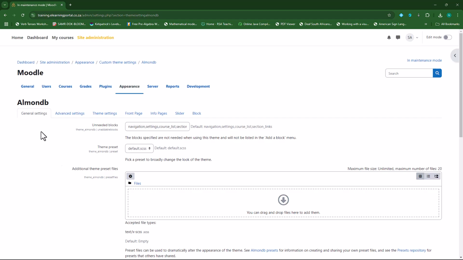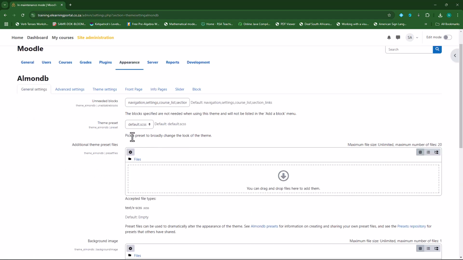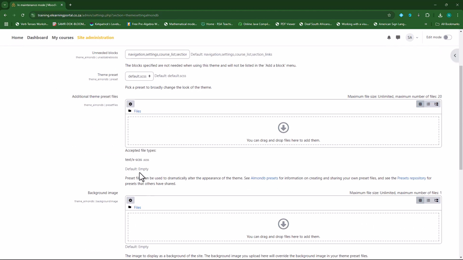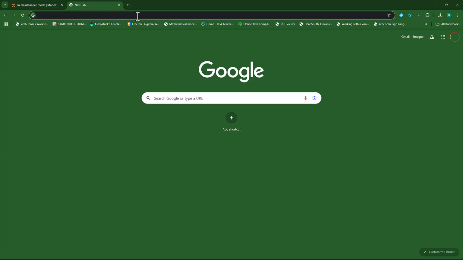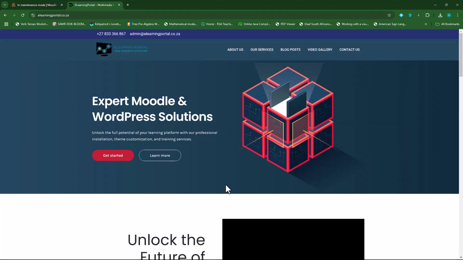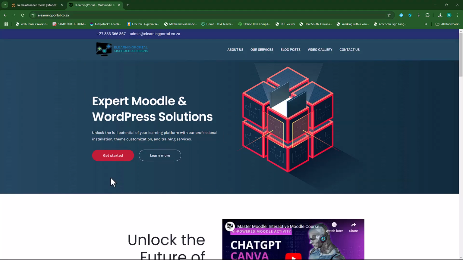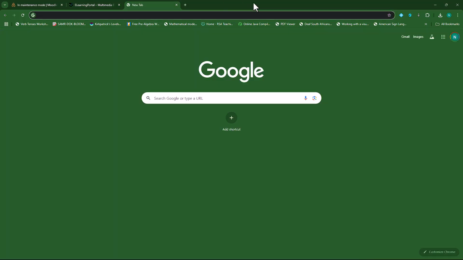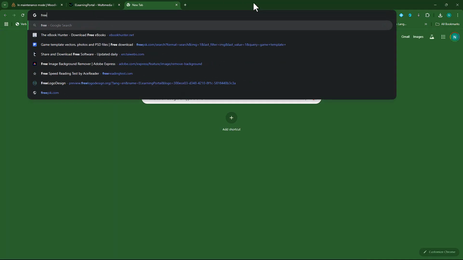Under the General tab, we'll leave the theme presets, but we'll add a background image. So I'll go to my website. This is my current website, and I'll grab an image from here, or I can download an image from Pixabay. So I'll type in free images.